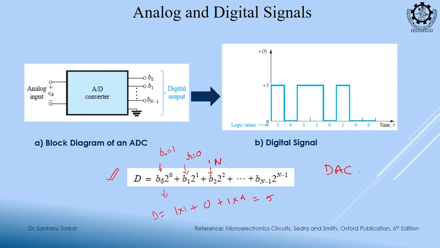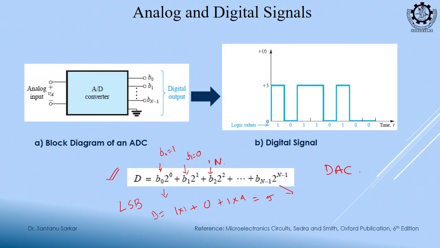Now, this lowest weight bit, this is having the lowest weight, we will call this bit the LSB, or the least significant bit. Okay. We have to define which bit is the starting bit and which bit is the maximum weight bit, right. This bit will carry the maximum weight. So, this will be called the MSB, most significant bit. Okay. These are terminologies that you will come across again and again in future also. So, from the name you can understand, sometimes we just call this LSB, this MSB.